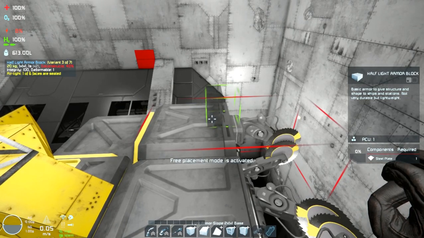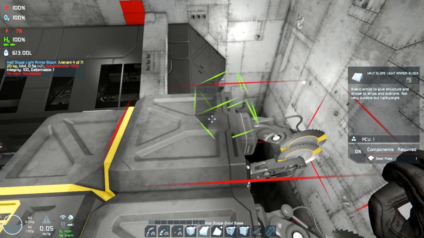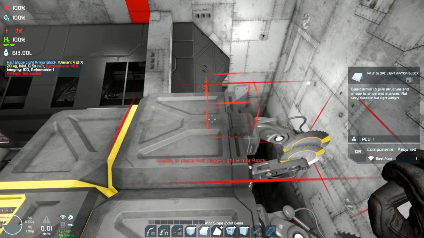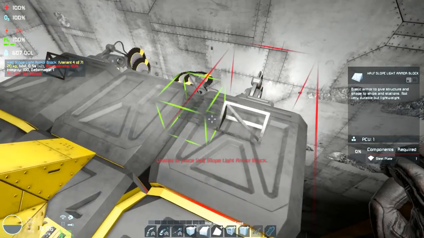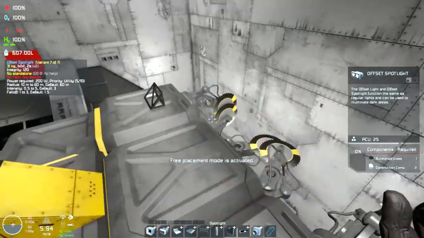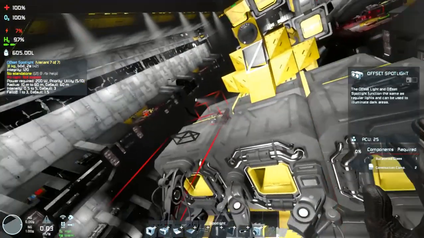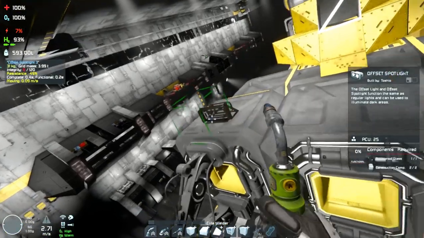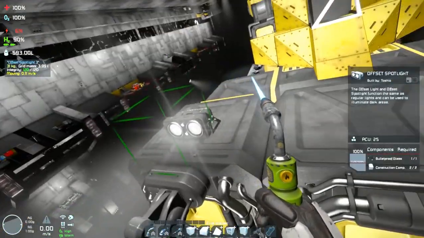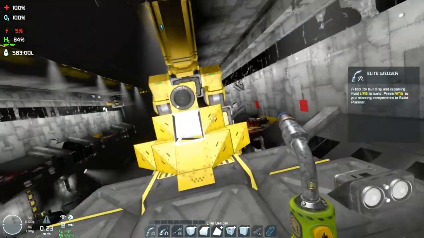So let's find a spot for it, using this half slope block, if I can orient it the right way, and see how it looks. One and two, and then the spotlight right in front. Boom. Let's weld it. Alright. Neat.